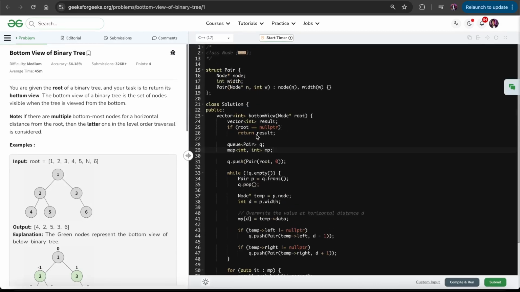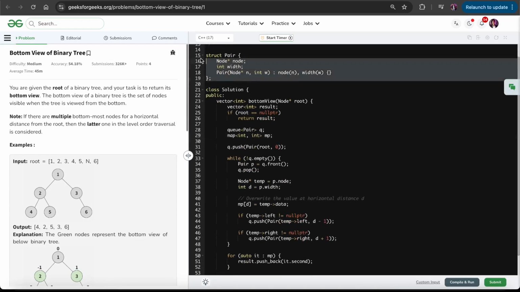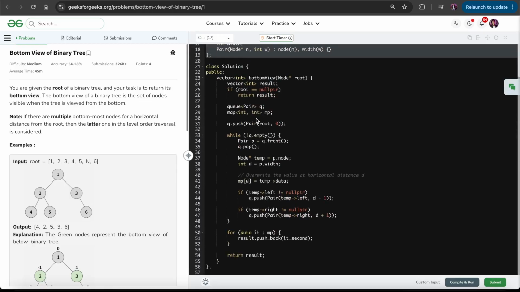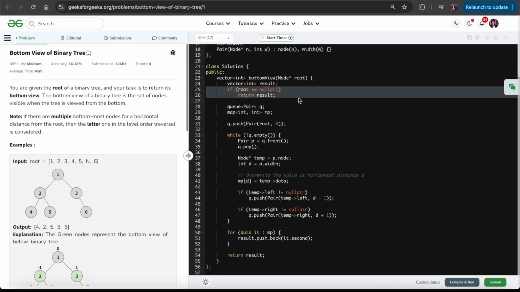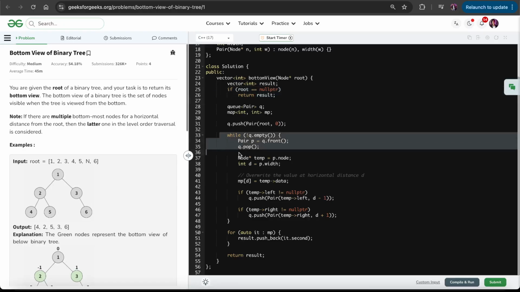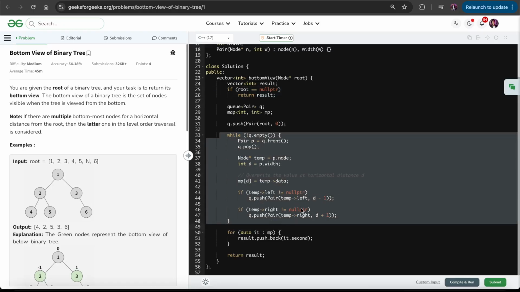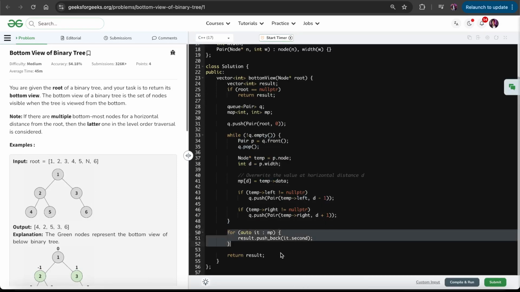So again, we will cover this code walkthrough in steps. First, we made a custom data structure Pair which has the properties node and width, or let's say the vertical index, or whatever variable name you want. And then in this particular function, three things are there. The base case: if the tree is empty, then definitely we return an empty array list. We have a queue, we have a map, and in the queue we pushed the nodes, and this is the basic BFS traversal which we did in Java for the level order traversal. And at last we just map all the values from the map back to an array list, which is vector in this case, and we return that vector.